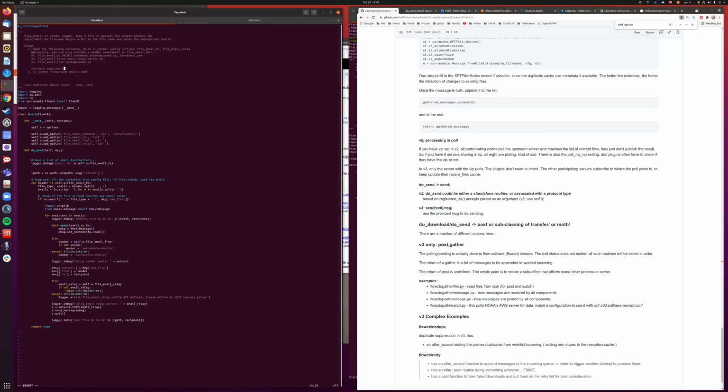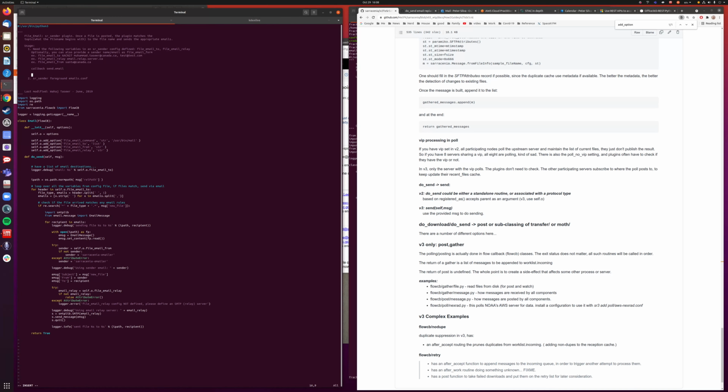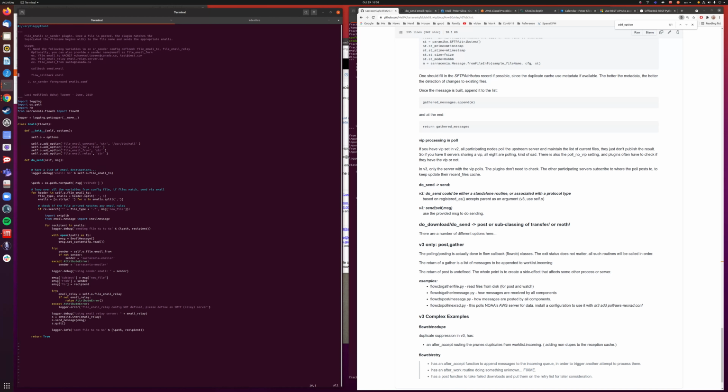Or if you're just putting it where it is now in a preferences directory, it would be flow callback email dot email. Yeah, so that would work.